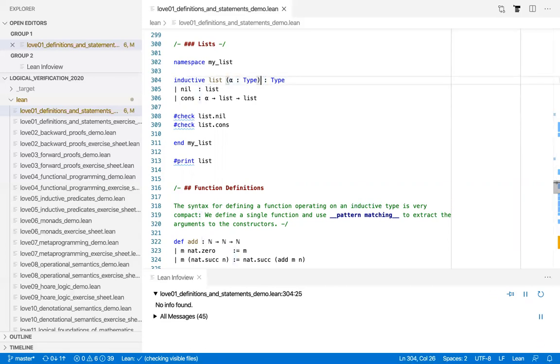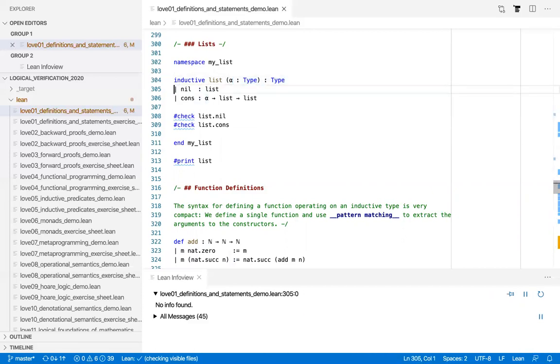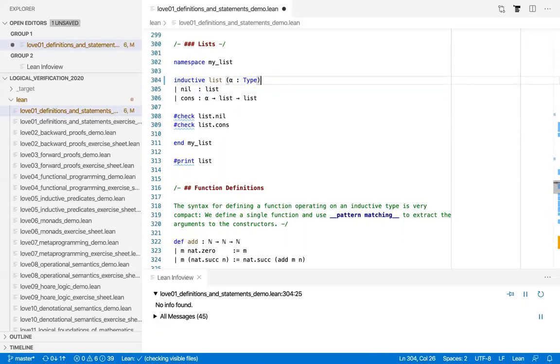So that's just the syntax. So it's a list of alphas. And these alphas are types. And I think you can remove many of those annotations. Well, maybe not this one, but often we're very explicit. Maybe we can remove this one. Yeah, we tend to be very explicit in the course in the interest of learning.